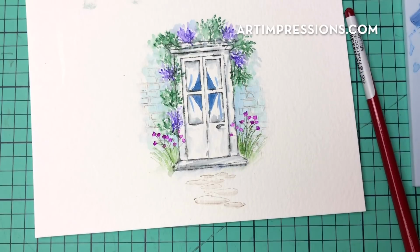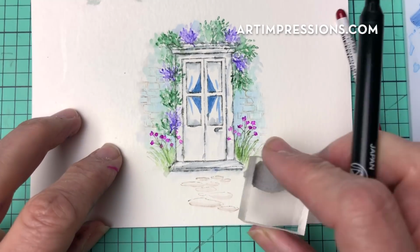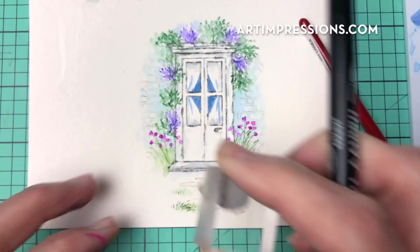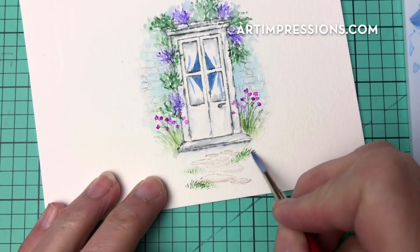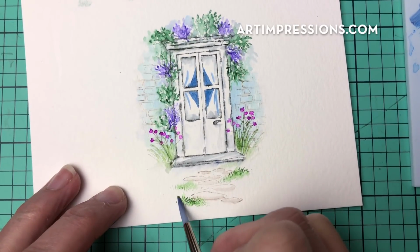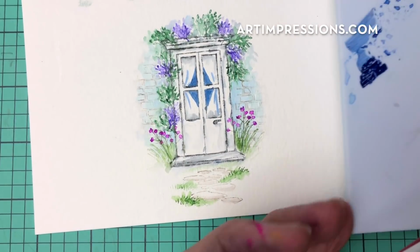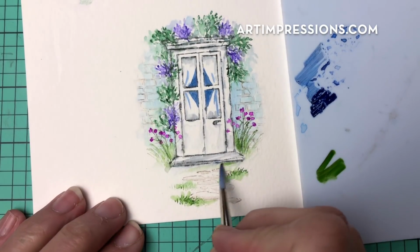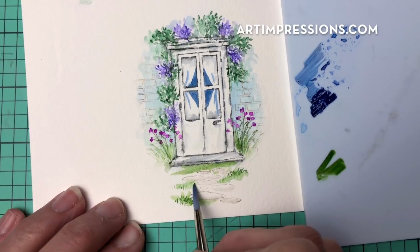Okay, that looks good. Let's just add a little grass to it. So here's where we're using that tiny little grass from the foliage set, the original foliage set. And we can just put a little of this in. Remember just the idea of it. And just kind of pull this color up and out. That looks pretty good. You can add a little green into the background where that step is. Just put a little bit right under this line here. And just drag that out. Don't have to do a lot.